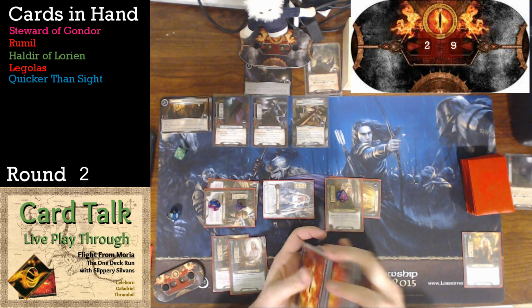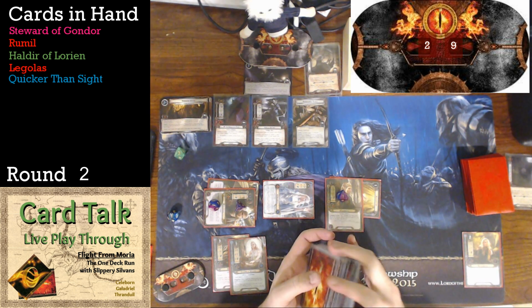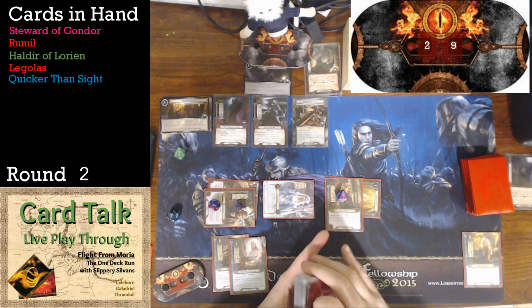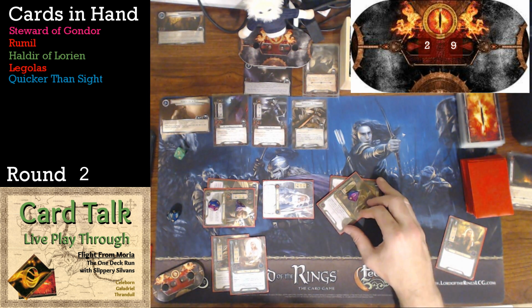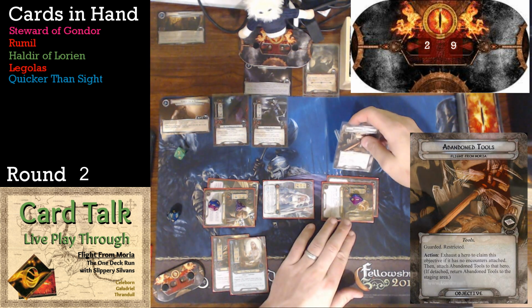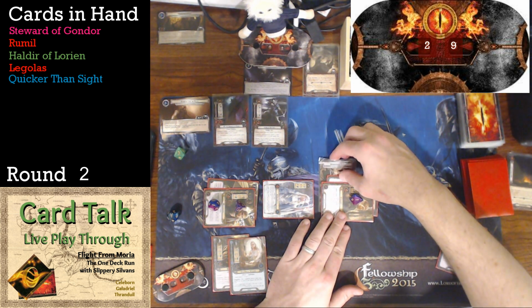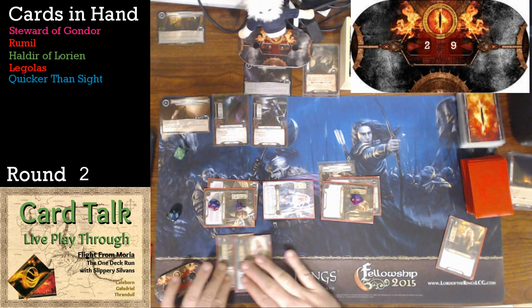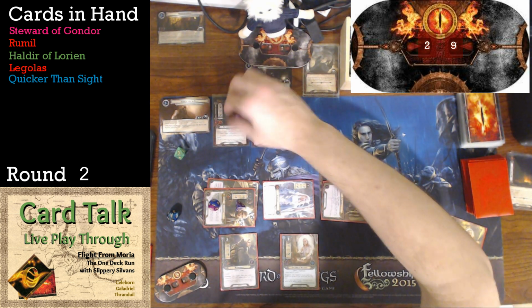But it says just exhaust a hero to claim this objective if it has no encounters attached. Okay, so I don't have any encounters attached to Thranduil. So now I'm going to exhaust a hero to claim that. So I'm going to claim this, and it says, okay, so that goes back into, so that's good. Okay, so now I could do 3 here, it says.